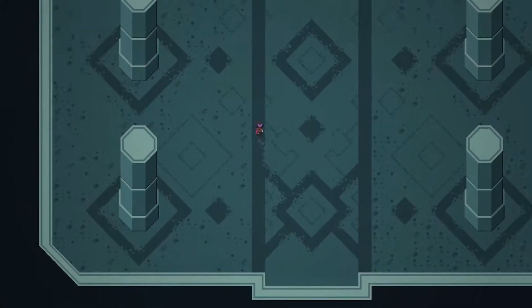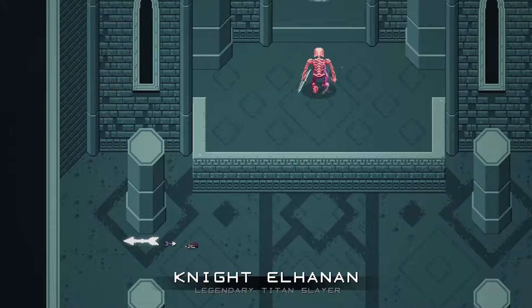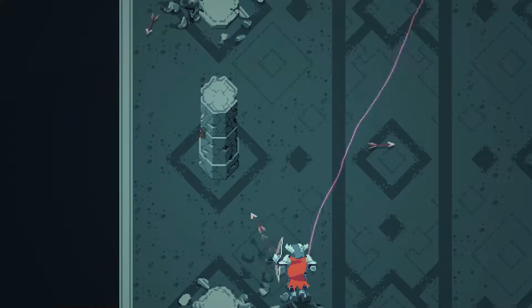Unless you're playing in hard mode, in which case it'll immediately destroy the tower. Which makes hard mode actually easier to do this achievement in a technical sense. Yeah, see, it's pretty straightforward.